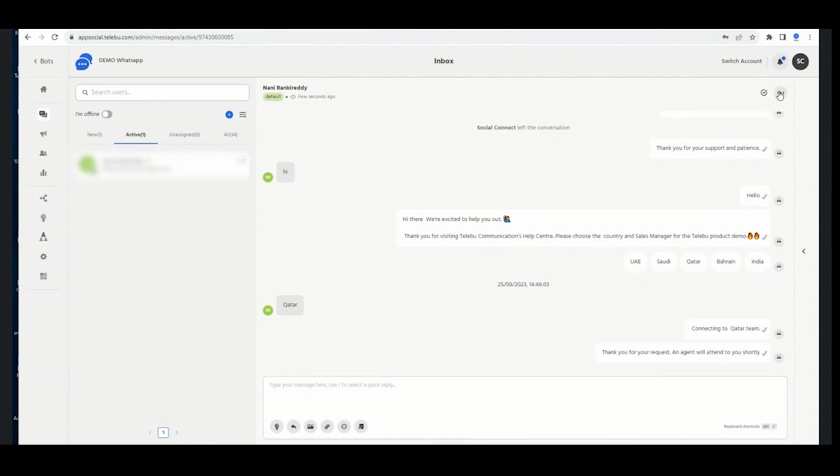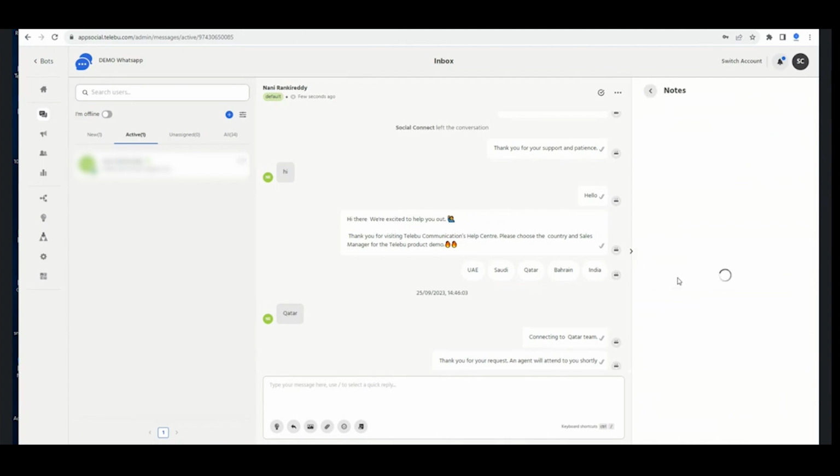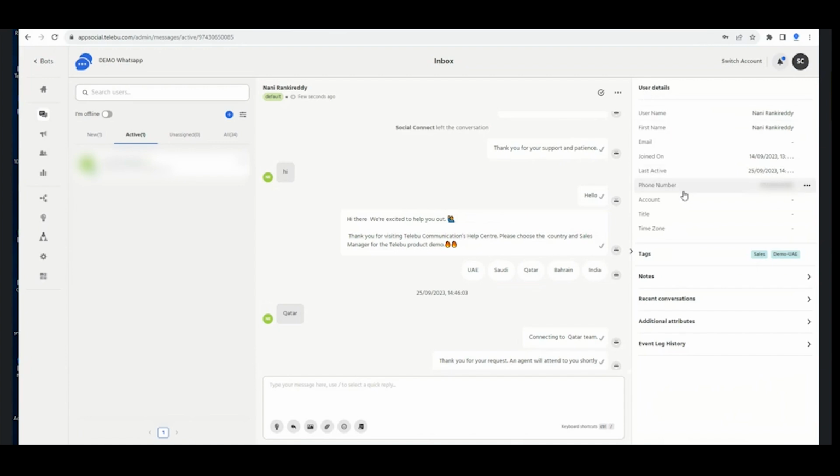In case I want to transfer this to any other agent, I can transfer it to another agent. You have an option to create tags as well. If you click here, you can create different types of tags according to your business. You can keep notes as well. Notes are, let's say, you want to write something like, maybe this is a premium student or this is an engineering student. Some kind of notes you want to write, you can write the note as well.